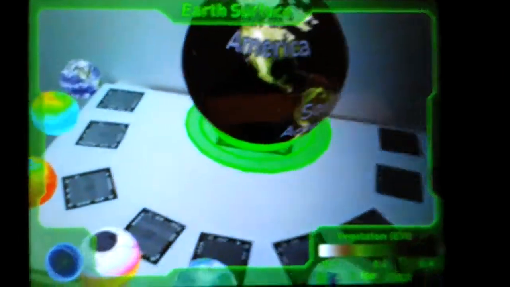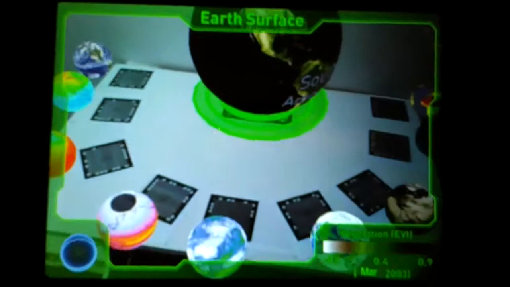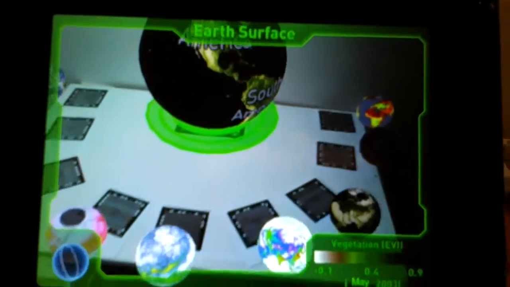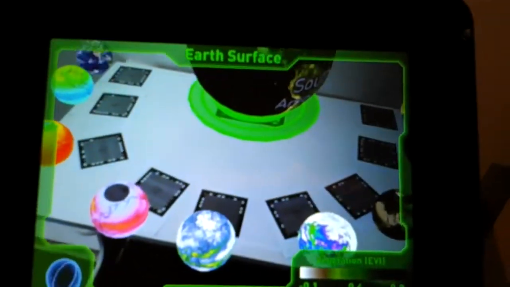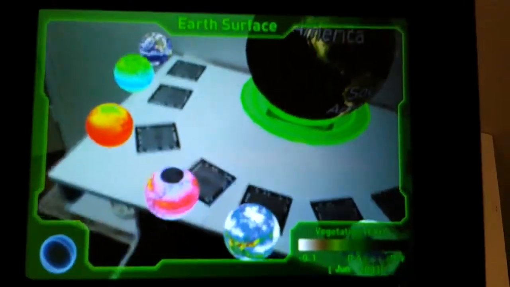This is another kiosk that is also running the same software. This software automatically adapts to the second kiosk and it shows different visualisations of satellite data on the surface of the Earth.